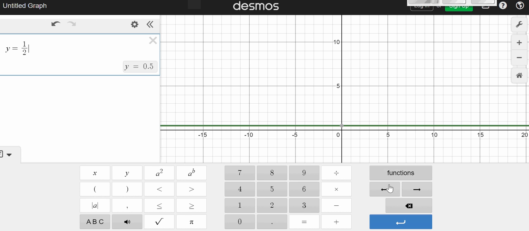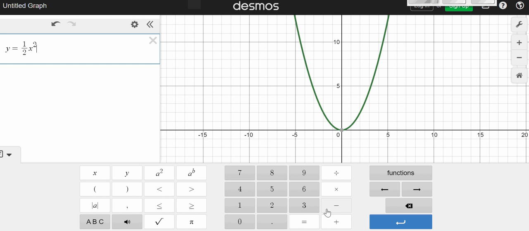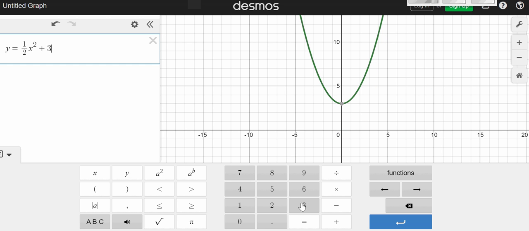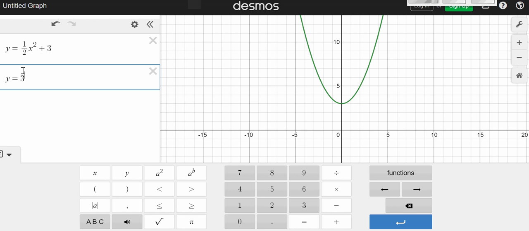So when you type in your fraction, you always want to use this over arrow to get out of your fraction. There's one of our equations, type in the other one. 3 to the x power. Okay, so we have, here's our squared button. This a to the b button, I'm going to click that one. It'll move our little cursor up to the exponent spot, and then we'll type in our x.